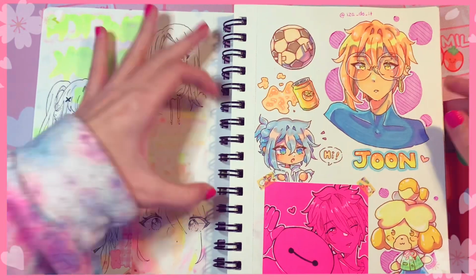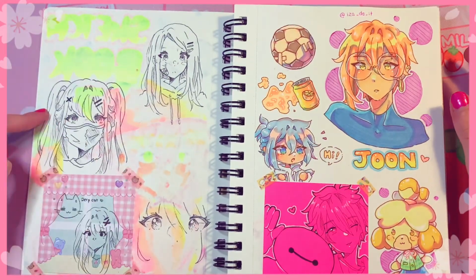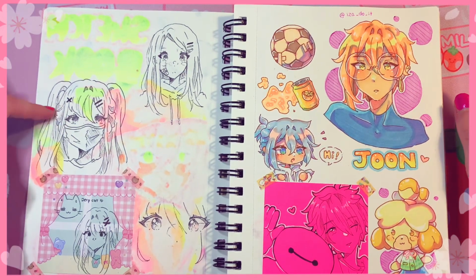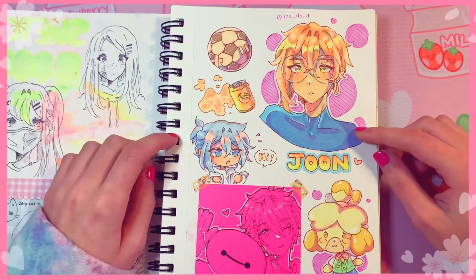So usually on pages that have bleed through, I'll do pen doodles, so that's what I did over on this page. Some girls. This one looks a lot like Mona from Genshin, so it probably was my reference. Over here is some OC drawings.